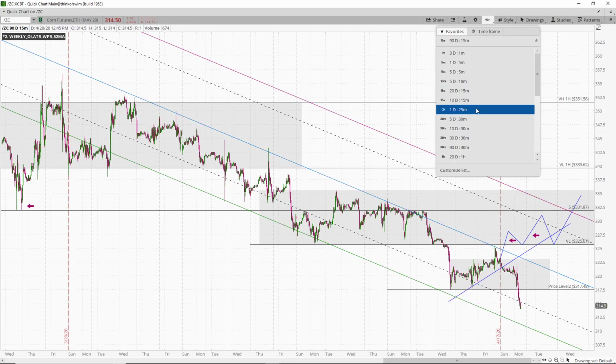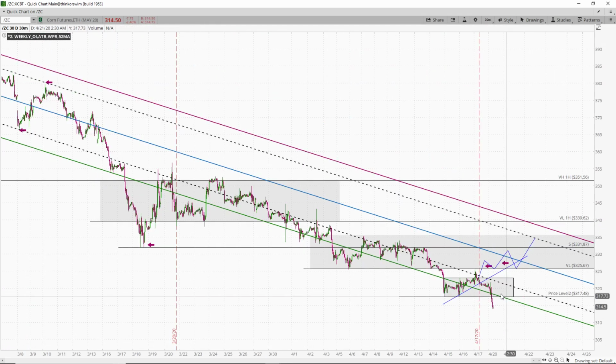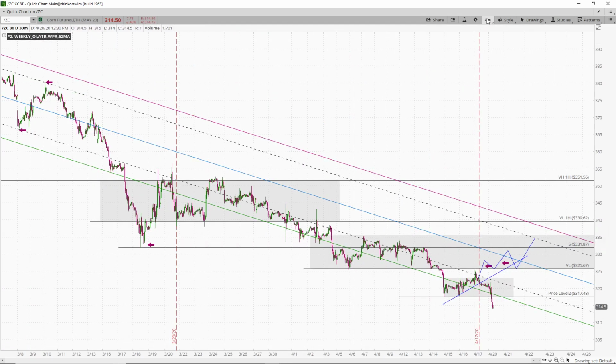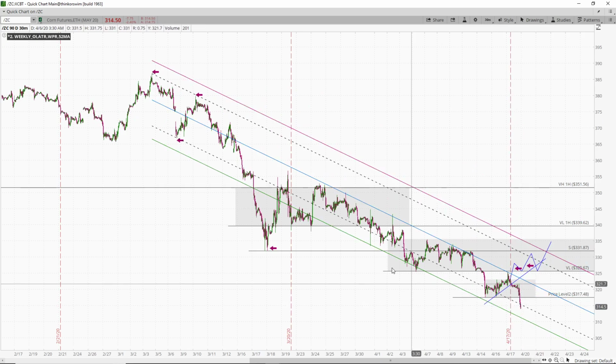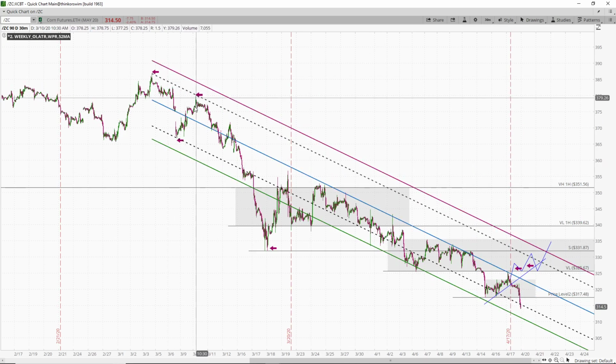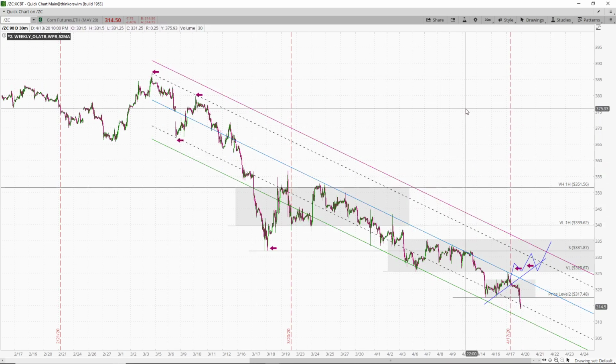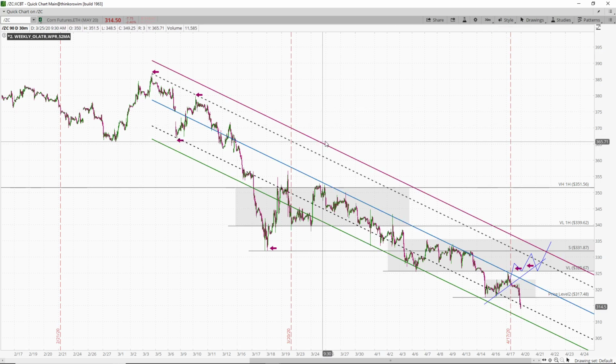So I don't know if this is the case. I think it was the case on the 30-minute as well, where it wasn't lining up. So I think if we changed our 30-minute to 90-day, you'll see that the channel shifts to where it was originally set up and where it's supposed to be. So if you're having problems with your drawing tools not lining up properly, I would look to mimic where the channel was established.